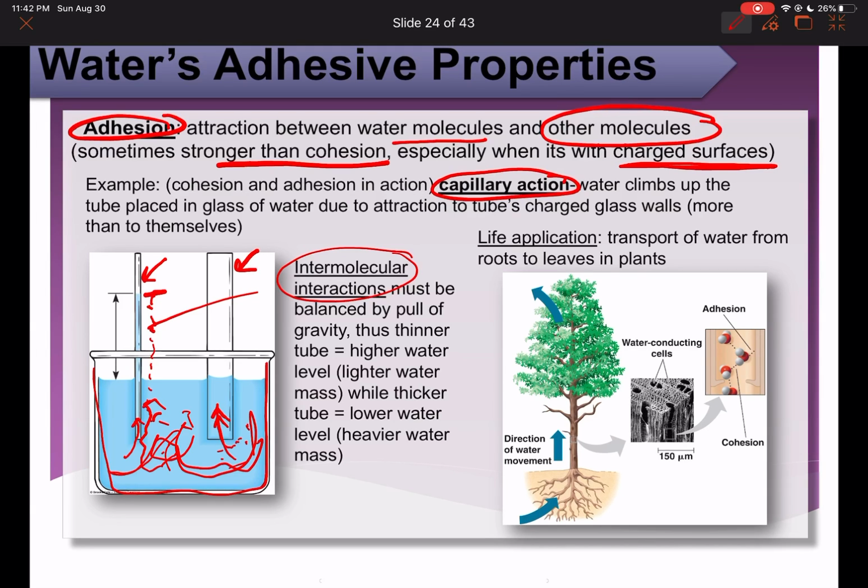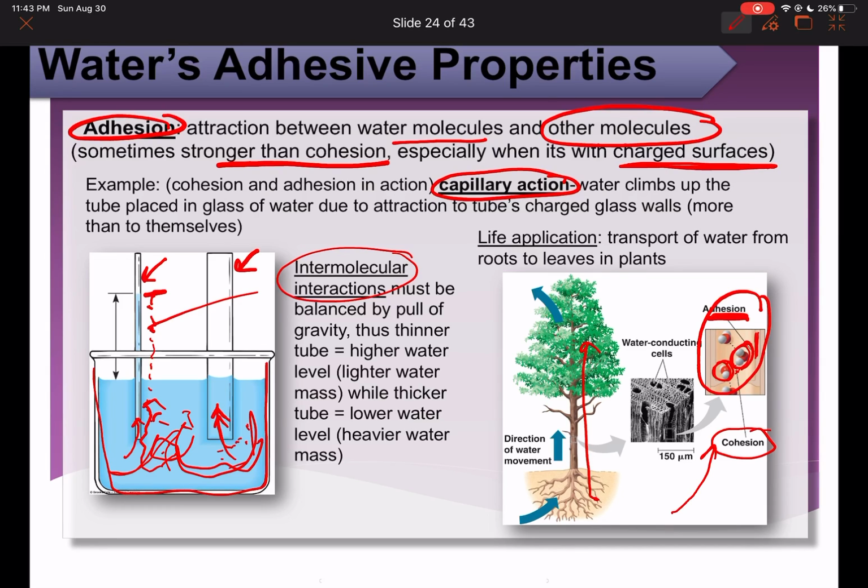By adhesion forces, the water becomes attracted to the inside of the hollow space within the roots. So that's that adhesion right there, where the water molecules are attracted to the side walls of the roots, and one water molecule will be able to pull another water molecule via cohesion forces. Okay, so that interaction of hydrogen bonds between one water molecule and another will continuously pull up water from the roots all the way up the tree.